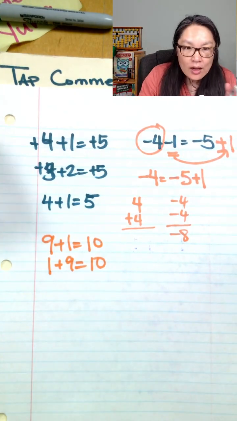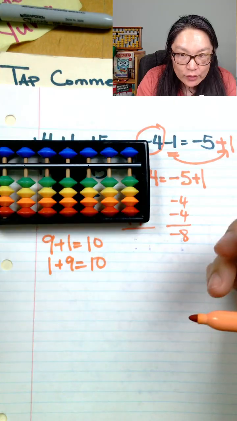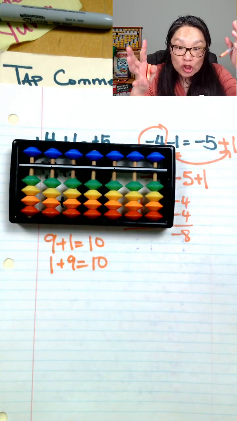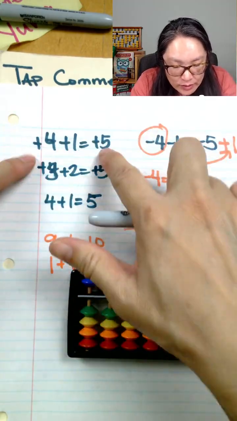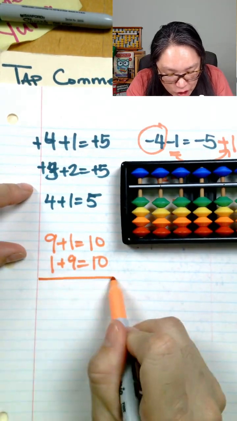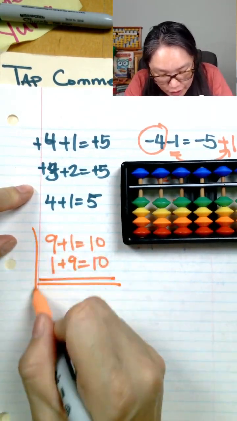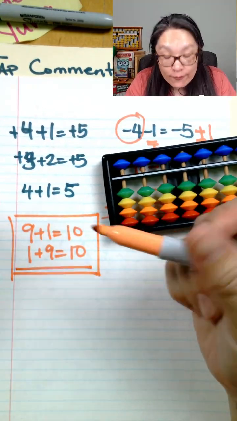Common Core is crazy until you get it, and then it makes sense. I didn't have to go through the crazy of Common Core because I already knew Abacus. And so I was like, oh my God, this is so like Abacus. That's why I was going down the route of, oh, make a 10. That makes a lot of sense. But it stops right here in mainstream math, whereas in Abacus, we actually take it one step further.